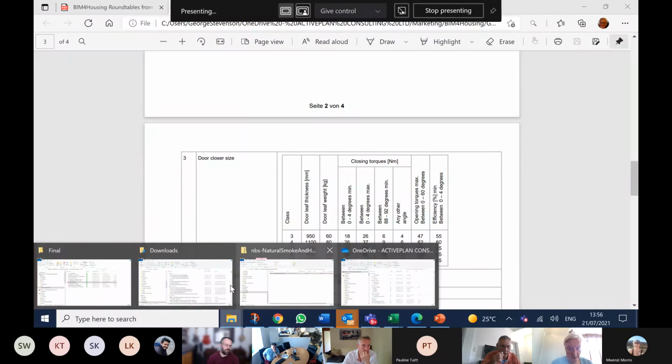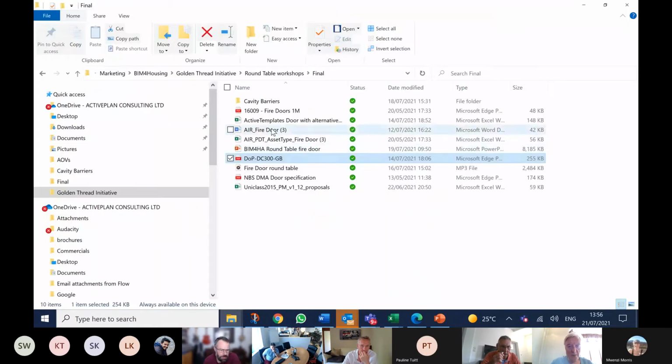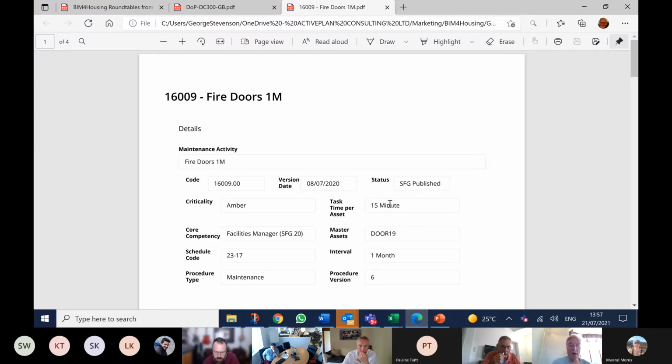This is SFG 20. Just need to pull it up. So this is basically the building services industry, and they've included now things that maintenance people have to do, like fire doors.